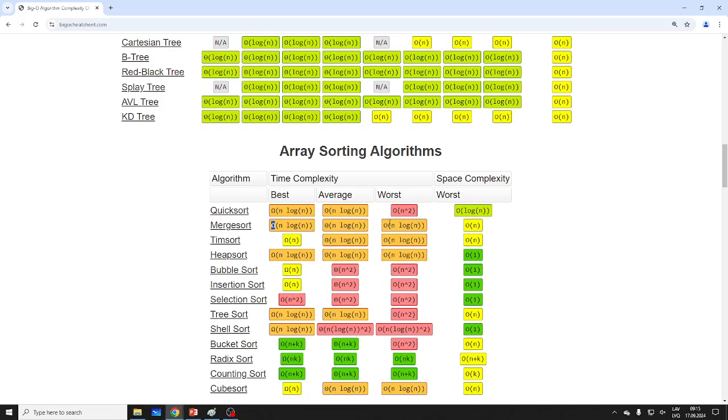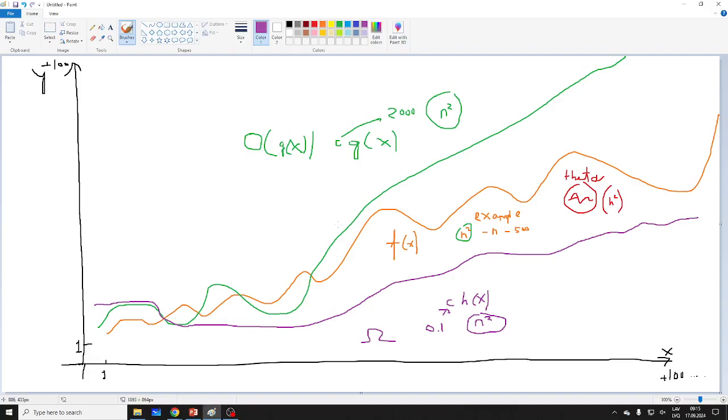Of course, worst case scenarios too. The best case scenario is seldom that useful. You rarely get the best case scenario, so we care about the upper bound. And remember, in this case, I hope you can agree with me, I can put n cubed, n to the fourth, and so on. It's just not very useful.